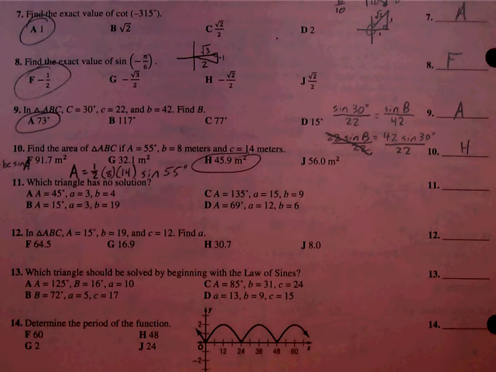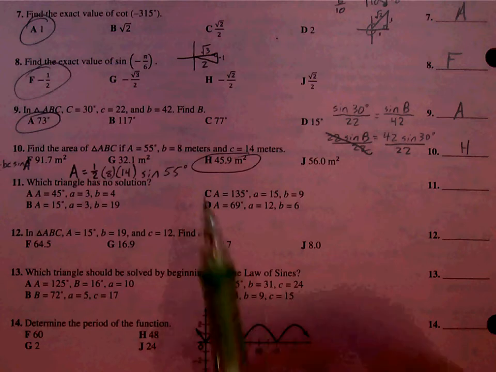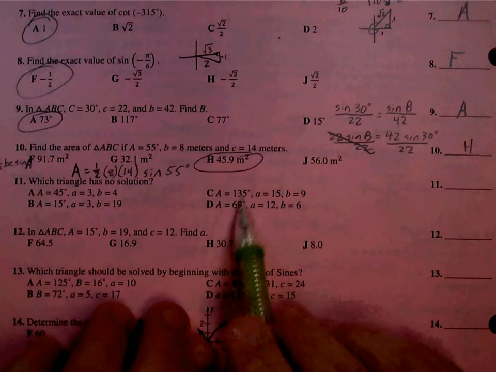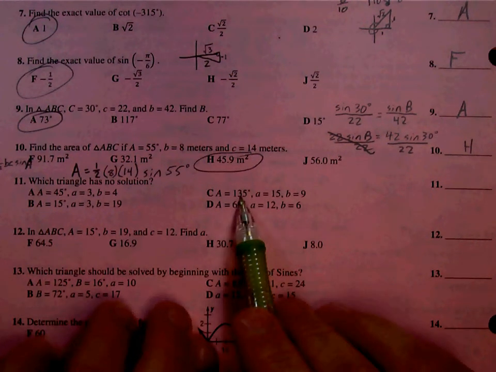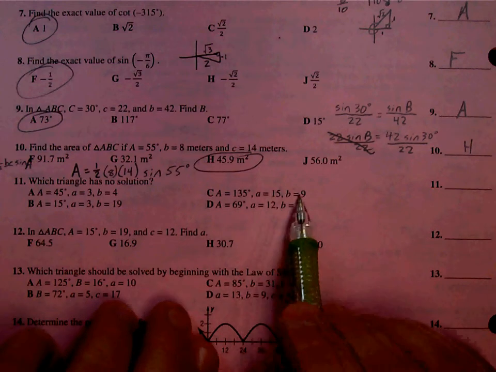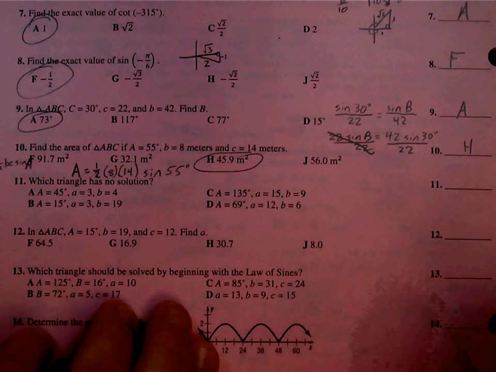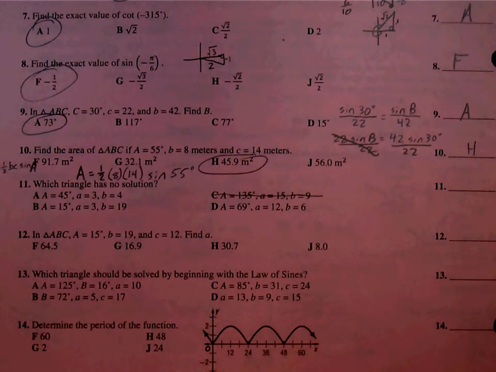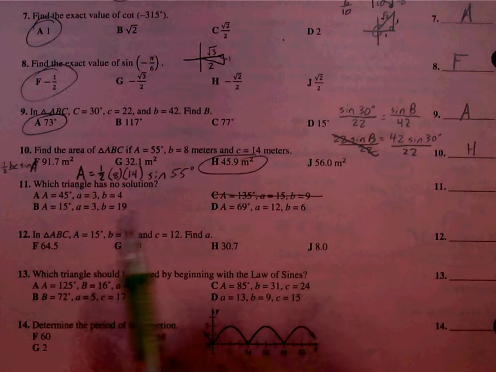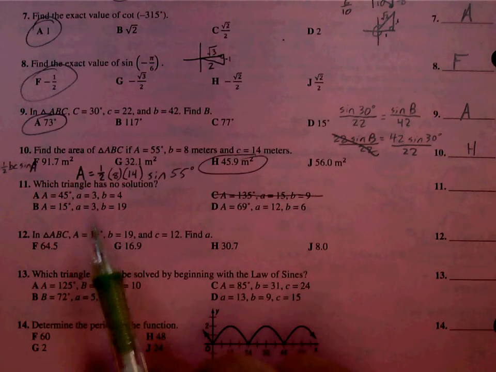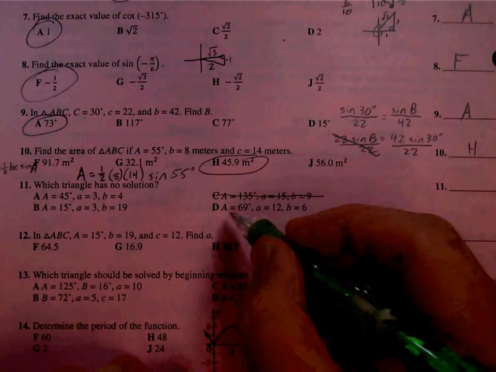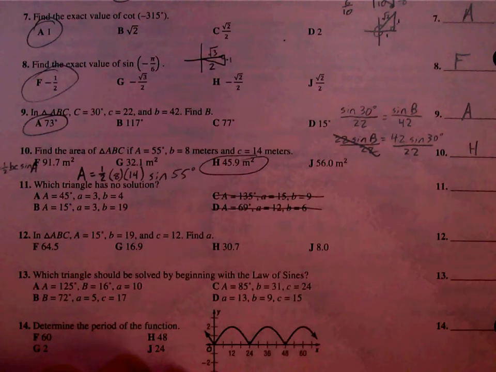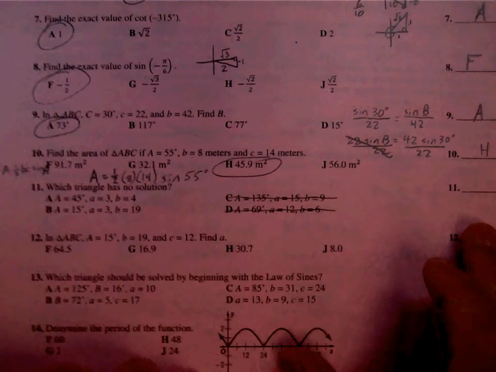Which triangle has no solution? So as I look at the angle, I notice only one of the triangles has an obtuse angle. So C has angle A, which is obtuse. If A is obtuse, side A better be the longest side. So check side A, it's 15, but 15 is longer than B. So that one's okay. That one doesn't have no solution, so I can cross that out. So now in the rest of these, if side A is longer than side B, then I can throw that out. So letter D rather, A is longer than side B, so that's going to be one triangle. That's okay. You can throw that out.